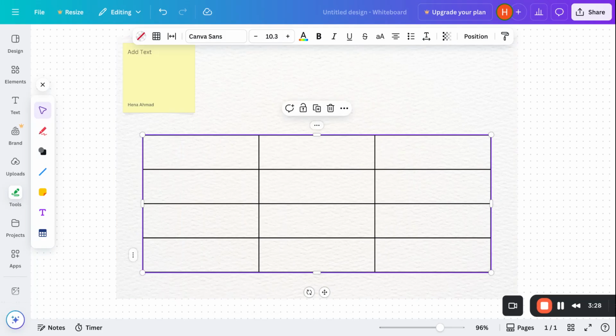The best part is that when everything is done, you can have a record of this. The best part about this whiteboard is that you can save it. You can save it as a PDF, and then you can share it with your admin to have a record of what all you've been working on with your students.